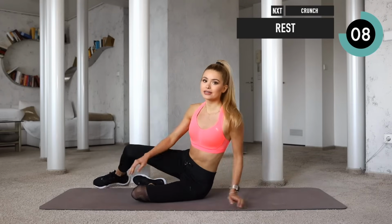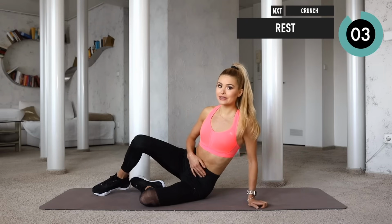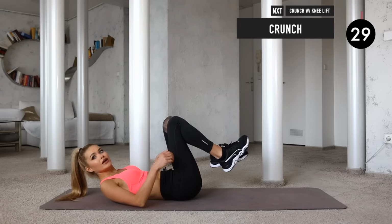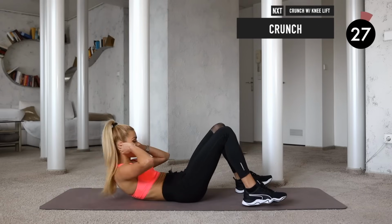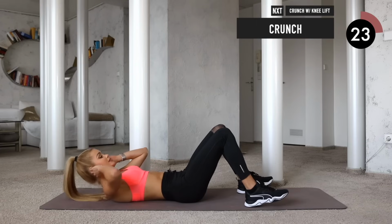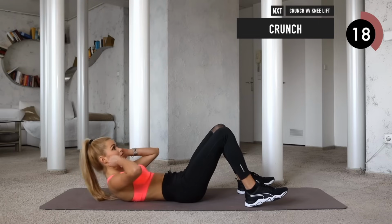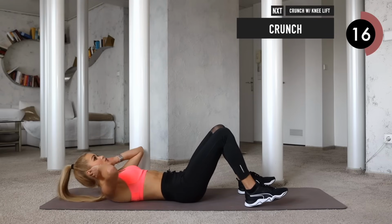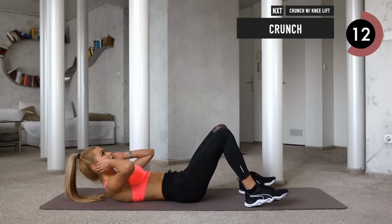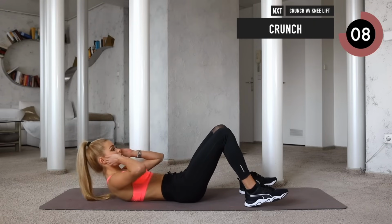We have 10 more minutes of ab work coming up next. Okay, we're starting with a basic crunch. So this is my 10-minute ab workout, and I promise you that's gonna be hard. But if you survived until now, it's gonna be worth it to stick with me for the last 10 minutes as well.